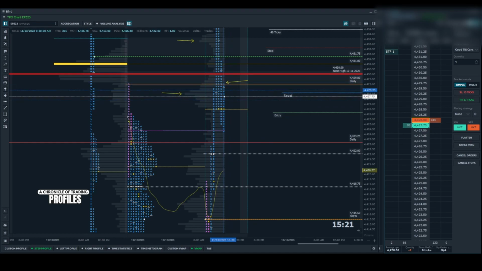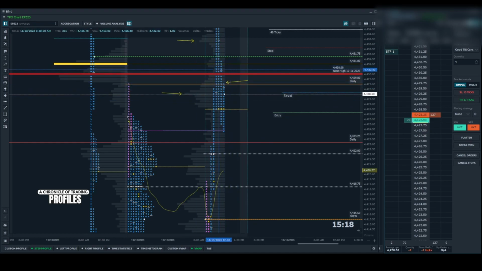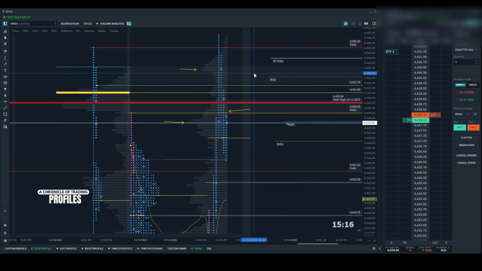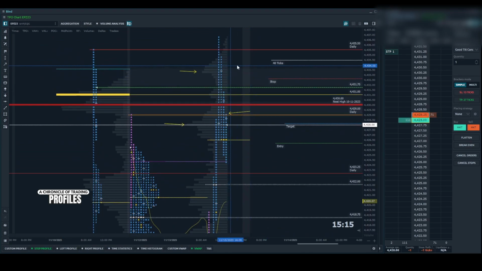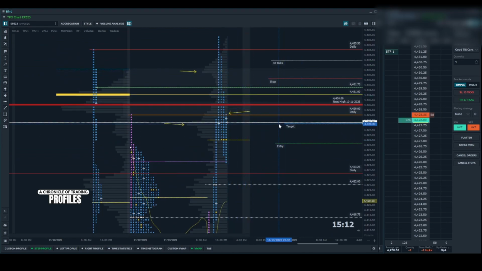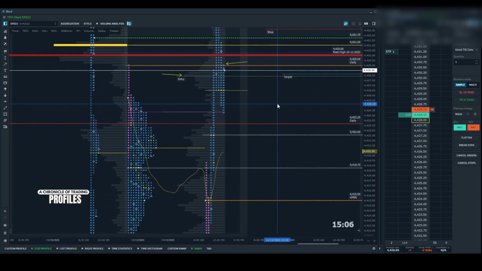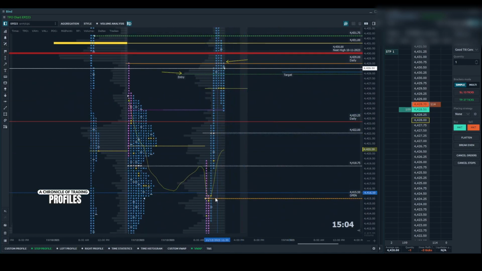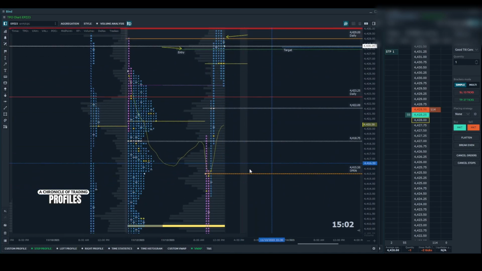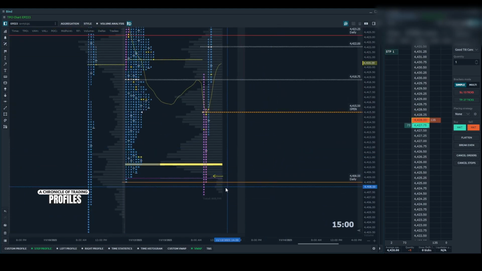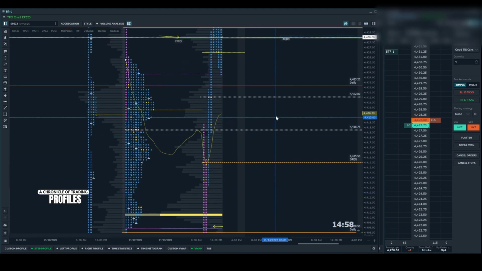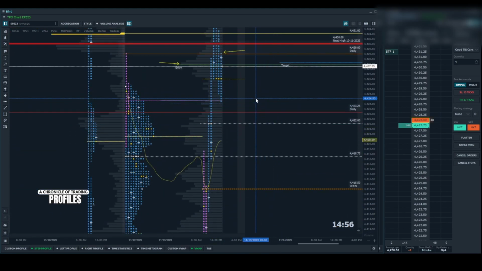This looks like this is really going to rip through here, then I'll just get out of it. We have one in here at 28. I'm still looking for this to break, and head towards this open POC, ultimately flush through this low here. If I get a chance, I'd like to add another one here.